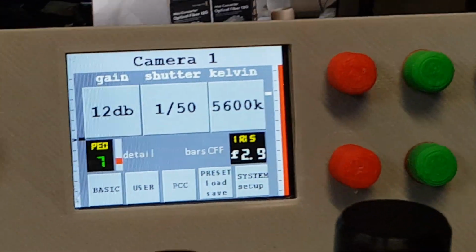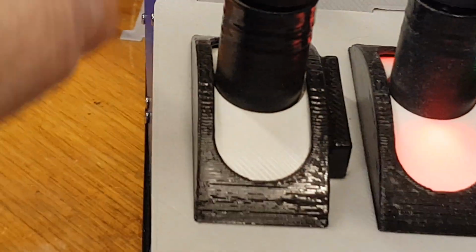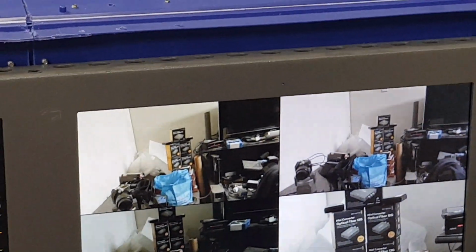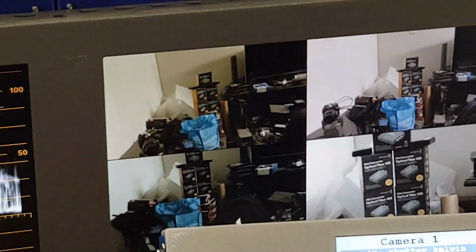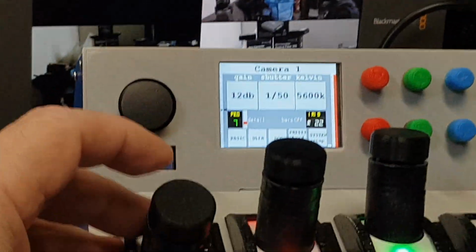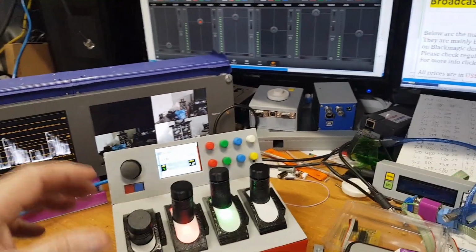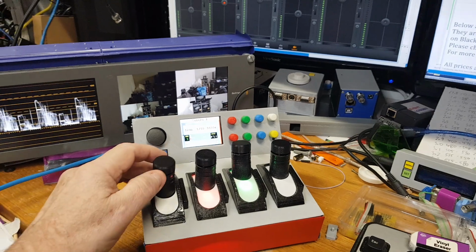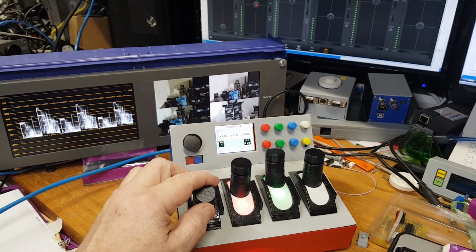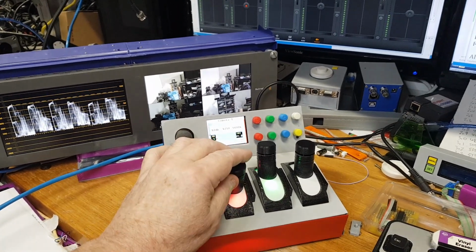What these coloured bars do is show you the range of your iris. Now, in this situation, I'm not selecting the camera. I'm just looking at it on a 4-way splitter. As I pull the iris down, let me zoom out so you can see. As I'm pulling the iris down, the camera's exposure is changing. You can see the camera's focusing, irising up, irising down. So whatever camera you select, iris is up and iris is down.